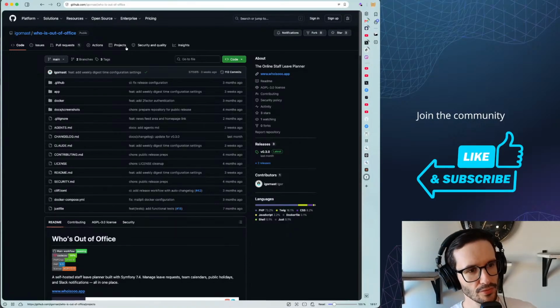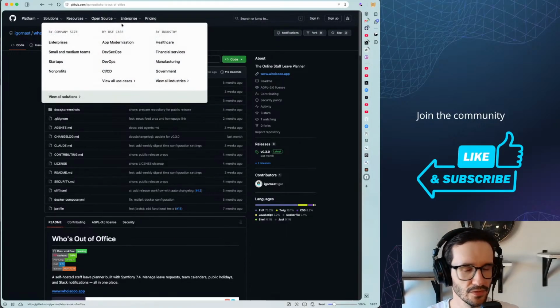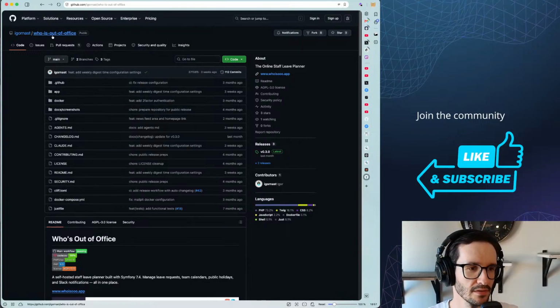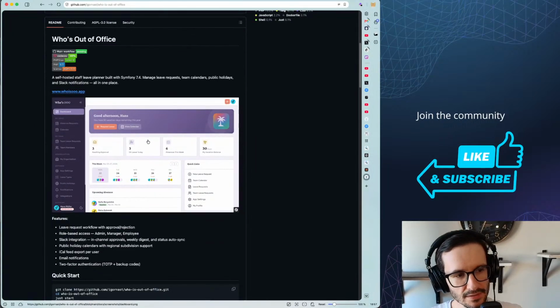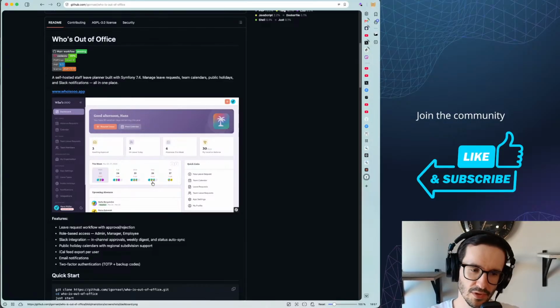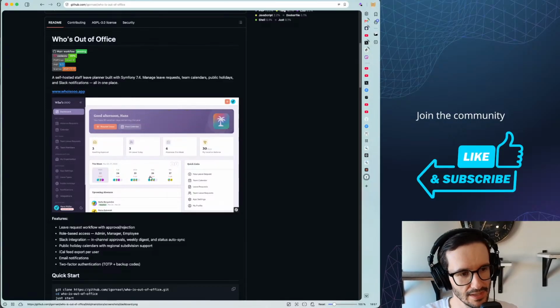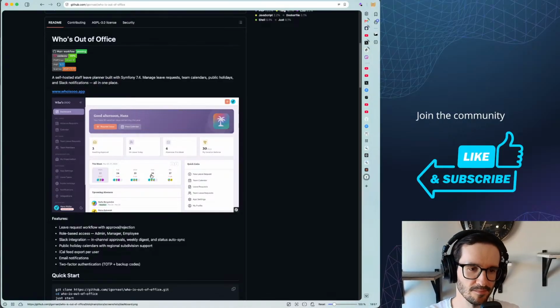Okay, so if you go to GitHub, you can find Who's Out of Office, and this is a PHP Symfony application. You can self-host it, it's free to use and open source, and it's specifically tailored for small and medium teams that would like to manage absences in an easier way.